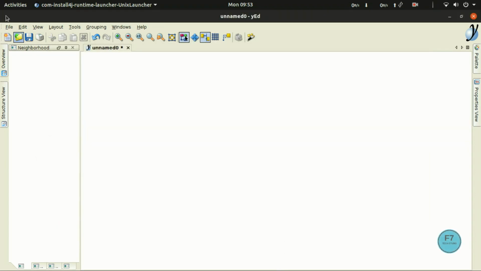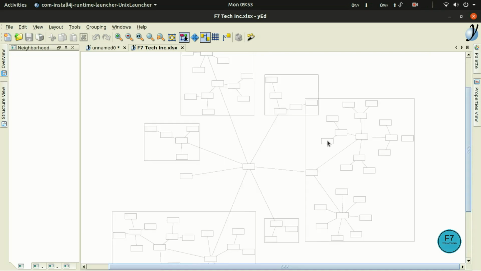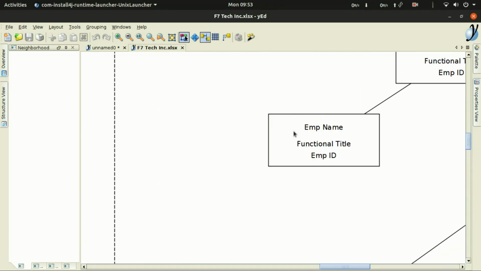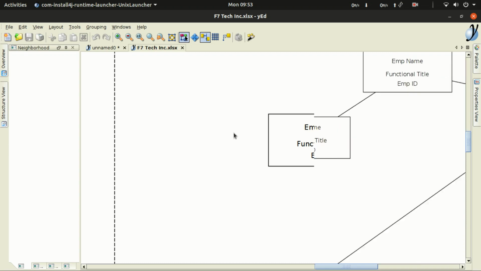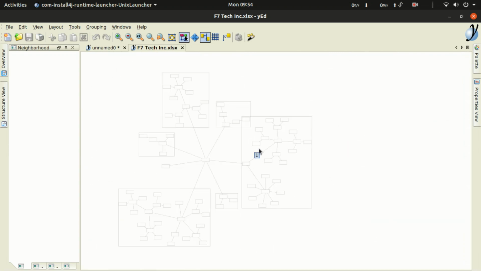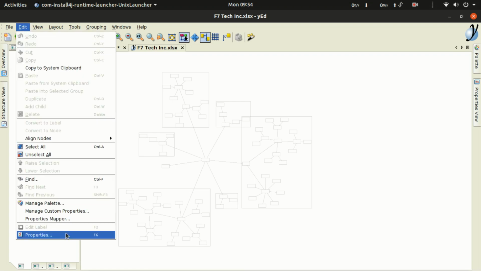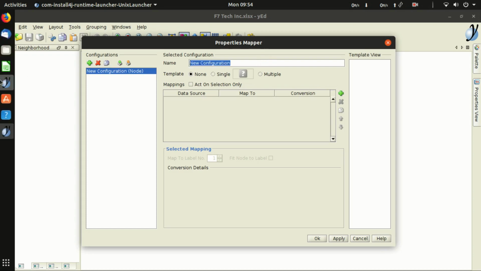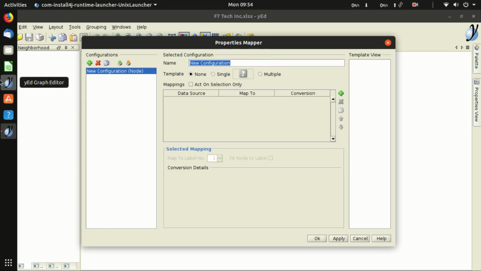Press OK, and the graph has been made, but you see that there is no information about the employee name, functional title, and employee ID in the nodes. So we have to define or map the properties through properties mapper. New configuration for nodes. I'm giving the name org chart nodes.